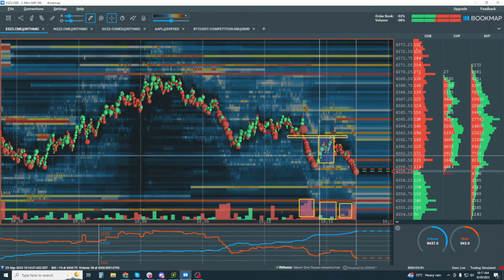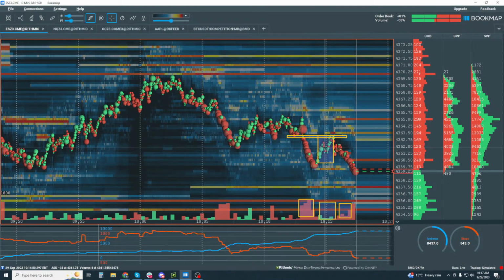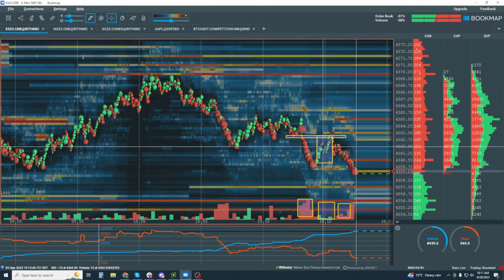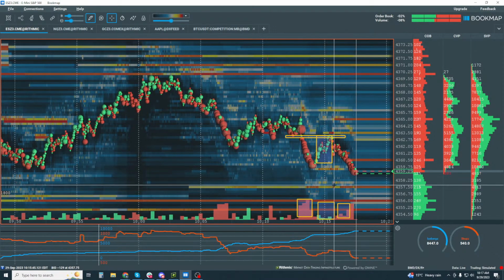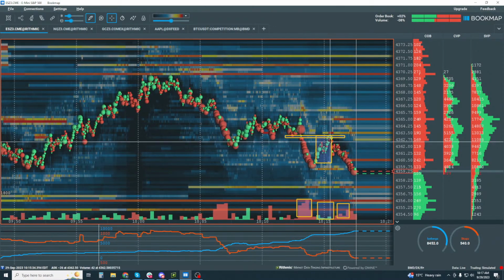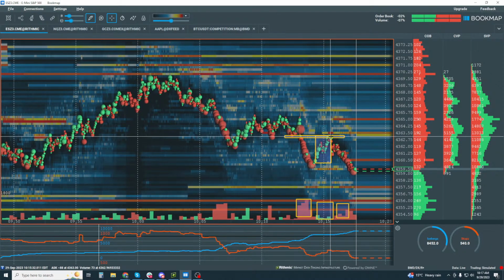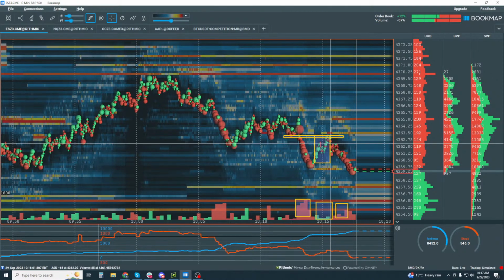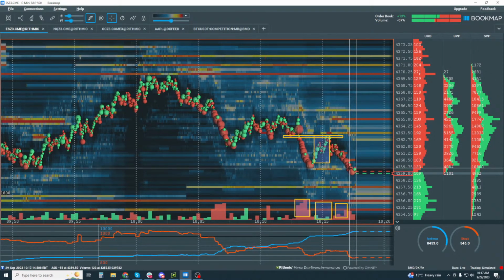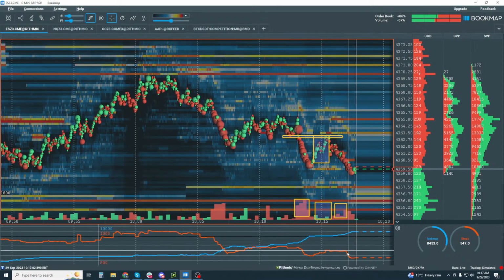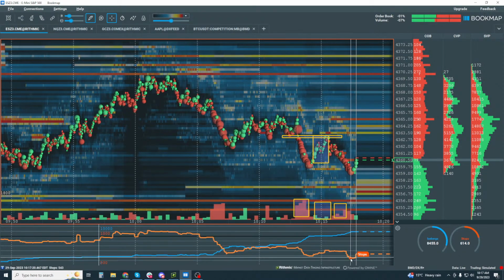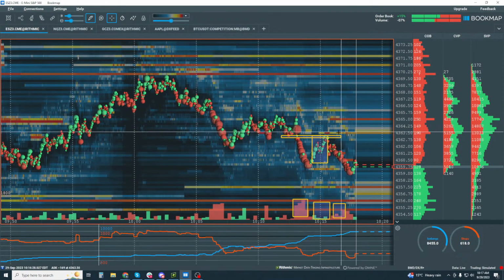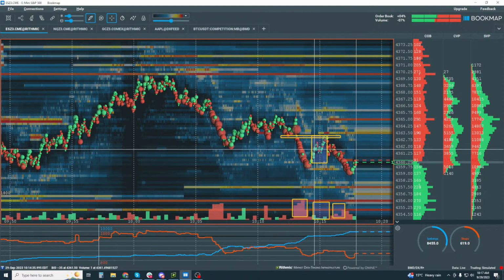But what I wanted to cover about these guys in here, perhaps this volume in here. Look at the size of the green dots and look at the size of the bars in here. They were able to move it back up here, the buyers, price creeped back up here. However, anyone that bought in here is likely going to be covering down here. So we should see a stop run down here, and we do. It's not much, but we see a little bit. So we would anticipate that behavior based on the trap.